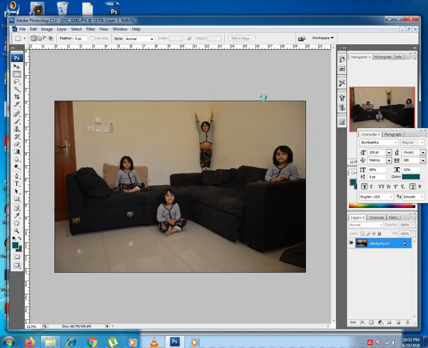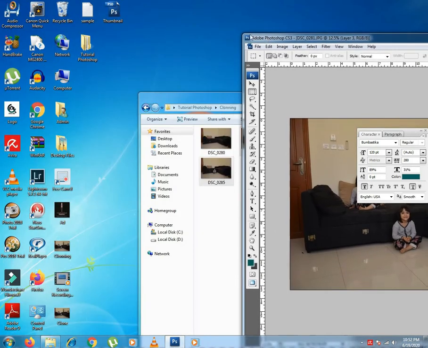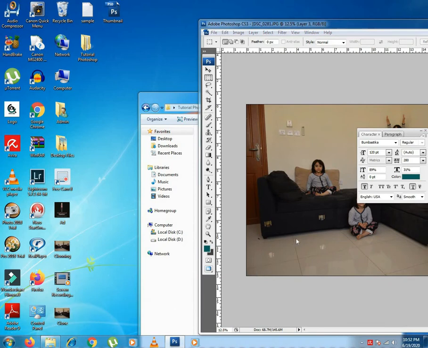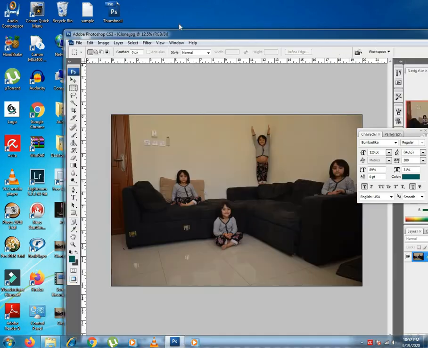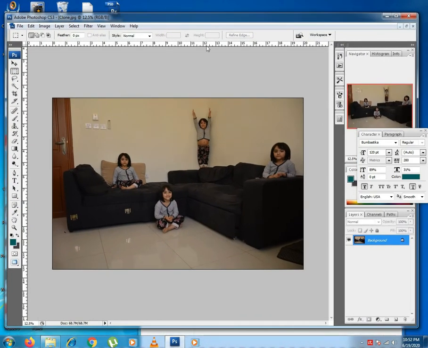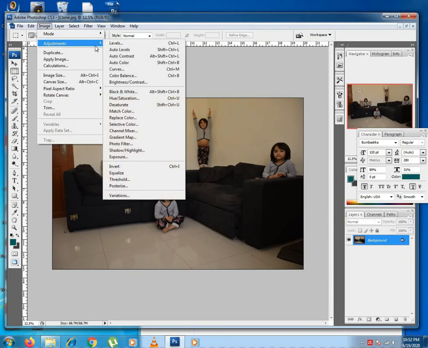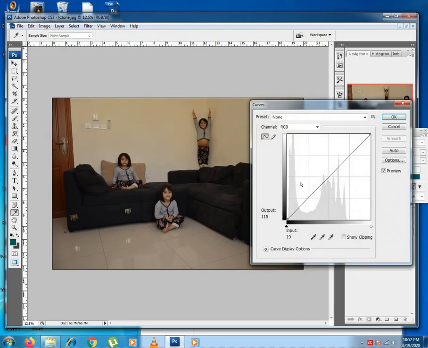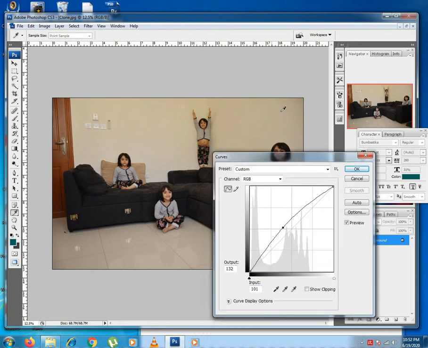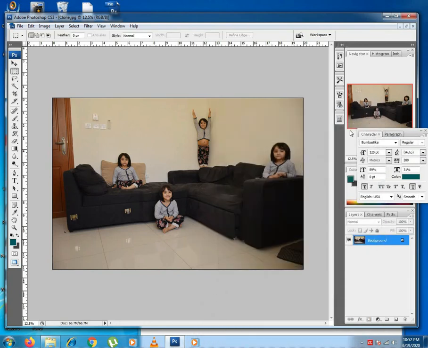Since all the layers are merged, we are going to drag that same merged file into Photoshop. I have named it as a clone file. Okay, so this is the file, you can see it's clone.jpg. Now we are going to adjust the curves, basically the light, to make it a bit more attractive. See, now you can see the entire image light has been adjusted. So click OK. So that's it.